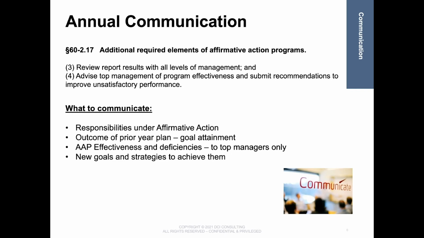So if you're talking to your executive leaders, your top management, for those people, I would tell them things like, we did our plan. Here are the goals that we currently have. We have several goals that we've had for multiple cycles in a row. We really need to address those. We had these goals last year, and here's how we did. We either met them, or we made progress towards them. Here are some things that I think that we need to do over the coming year. Those are the types of things that I would tell top management about.